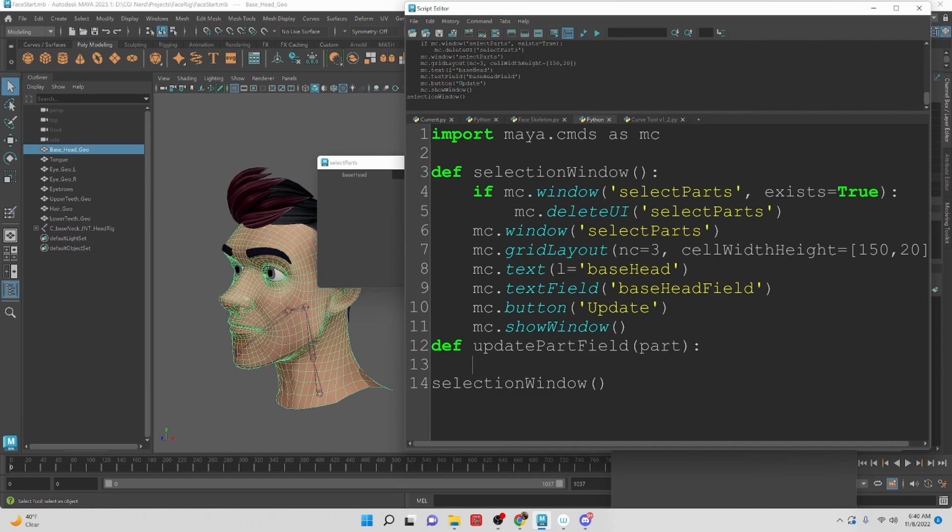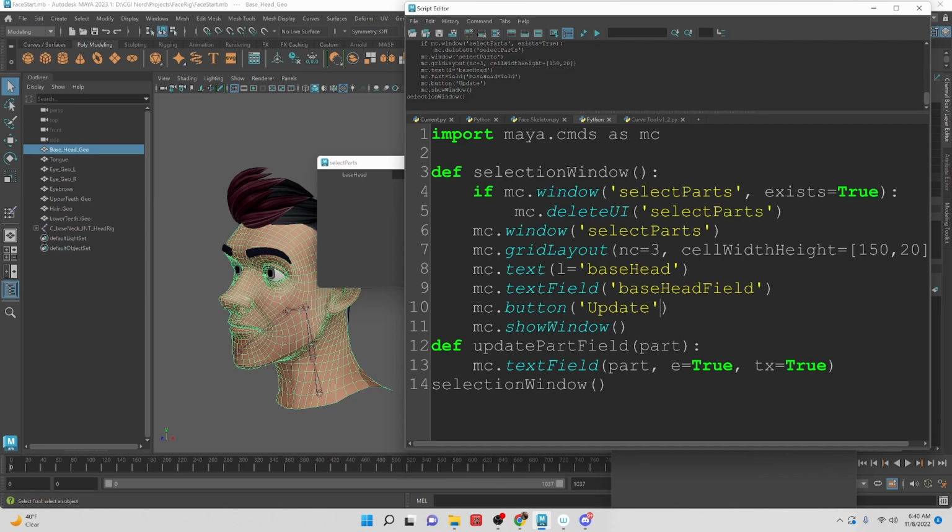Then we're going to say mc.textField, and we're going to look at specifically the part, which is going to be the variable here. Then we say edit equals true, and it might be text or value, we'll see. Let's try value. Let's do tx equals true. Oops, I said 3, it should be e for edit. So we got the part, the field, and whatnot.